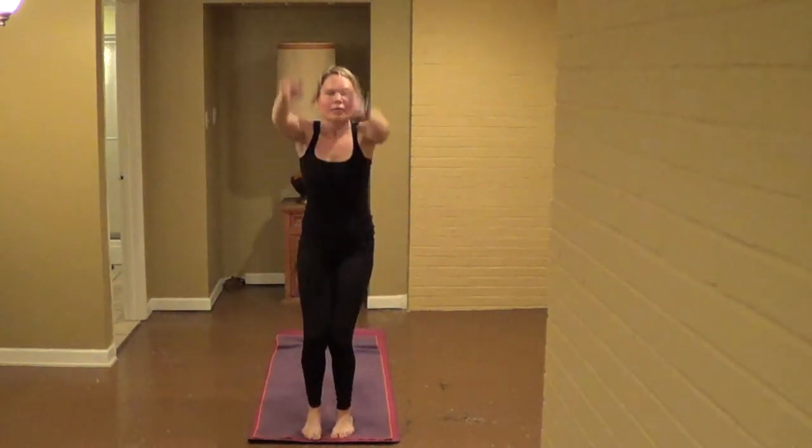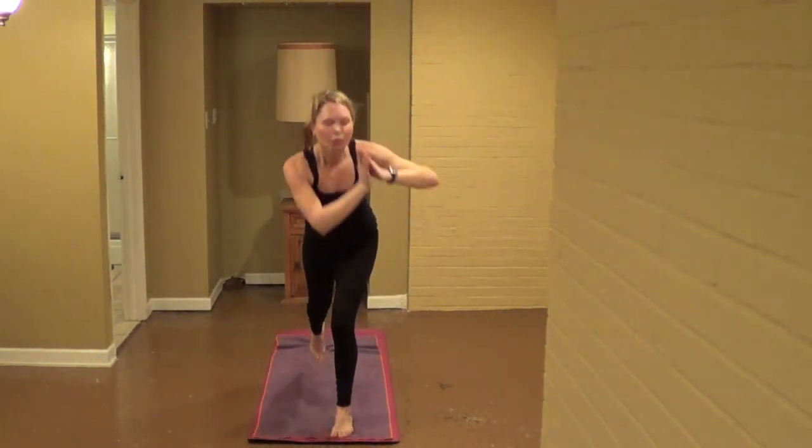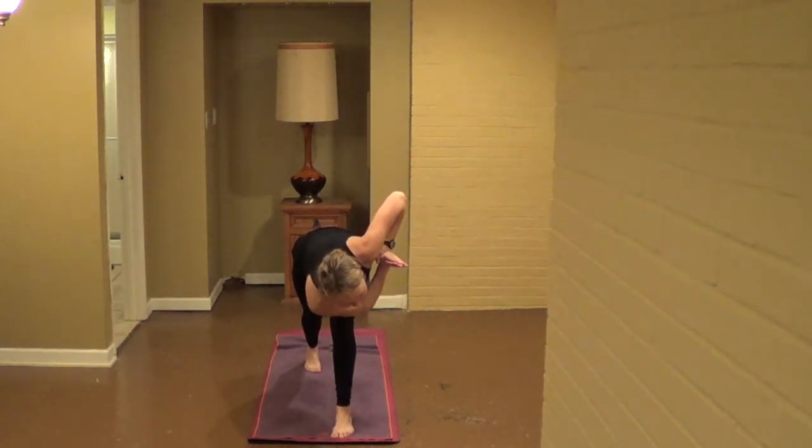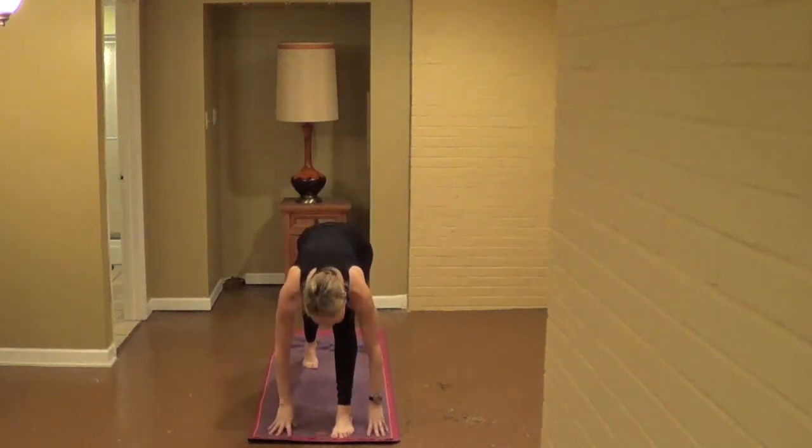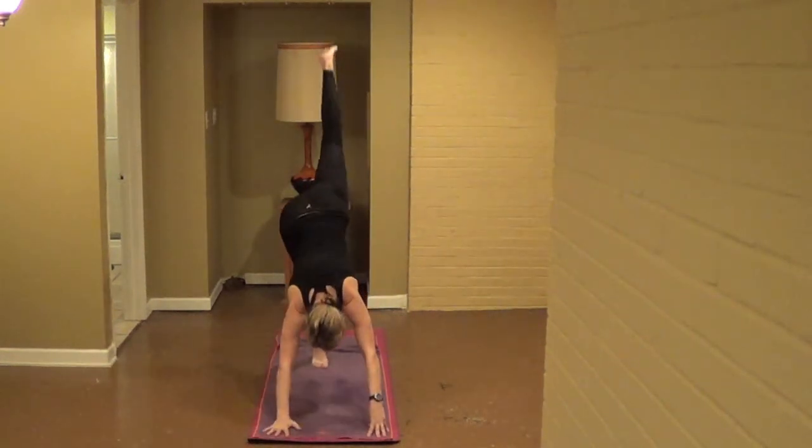Inhale, come up as you step the right foot forward. Exhale, step the right foot back. Right elbow to the left thigh. Inhale, come up, keeping the legs as is. Exhale, hands down, awesome. Inhale, left foot all the way back up.